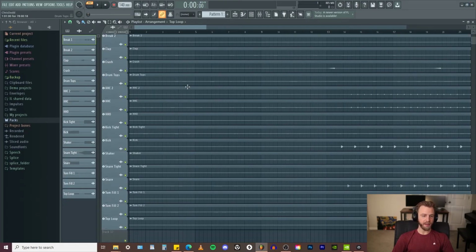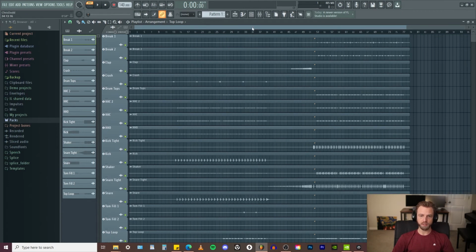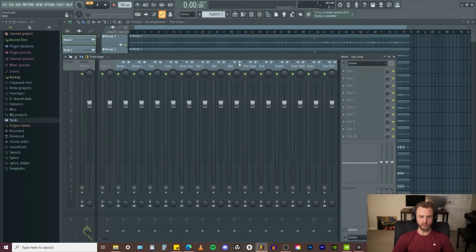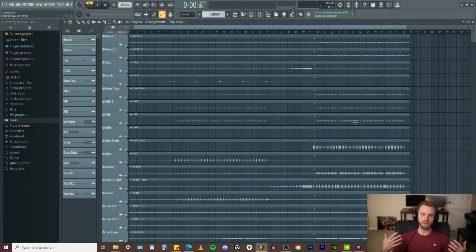All right, and as you can see, we've got all of our stems imported right here, and imported into the mixer as well. Now, if you're OCD like me, and you like everything to be color-coded and organized in a specific way, I'm going to show you a couple quick tips to get that done in the quickest way I know, and that's to group everything in the playlist.